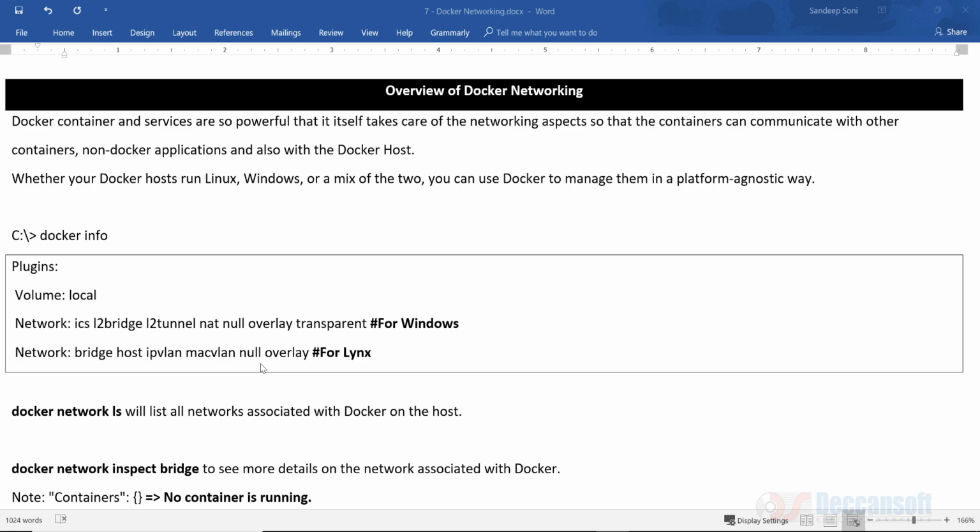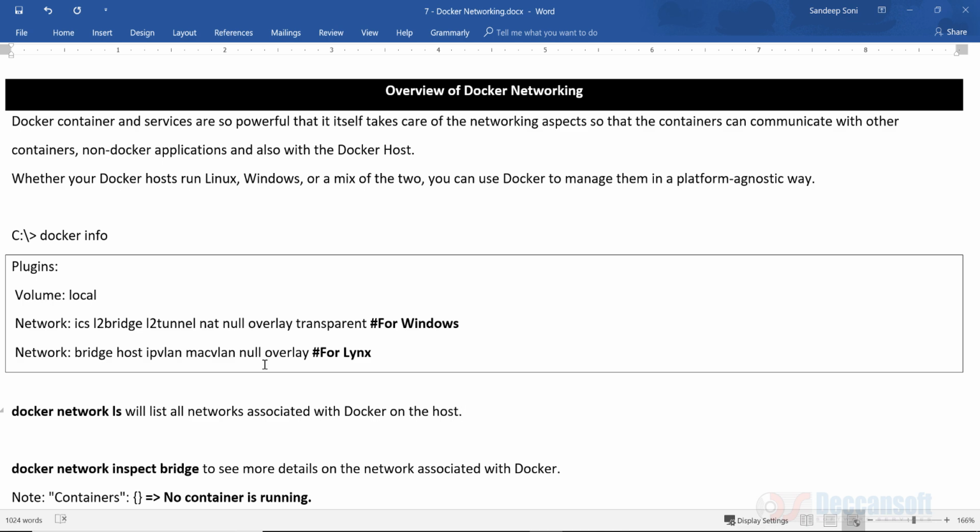And not only between containers, a container can also talk to a non-Docker application. A non-Docker application implies an application which is probably running on the host machine. And sometimes we also want to make use of the host operating system for communicating with the internet. Something really beautiful is that when our applications are running in a Docker container, they don't have to worry about the underlying operating system.